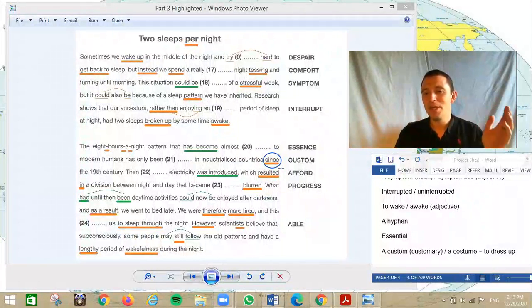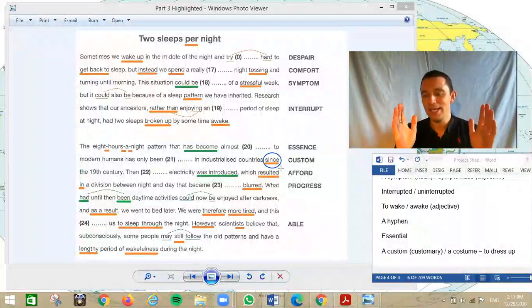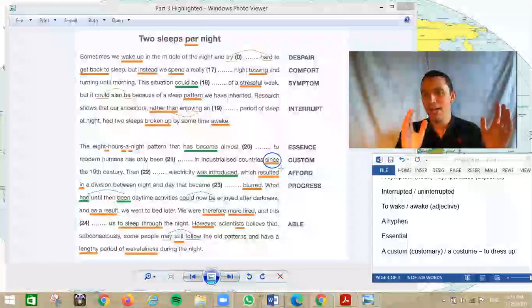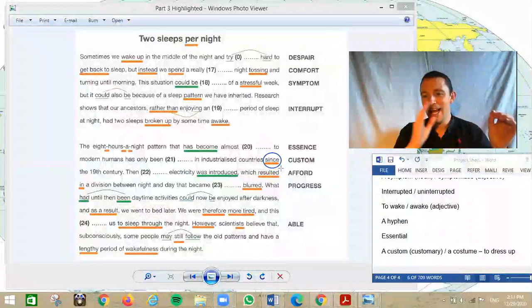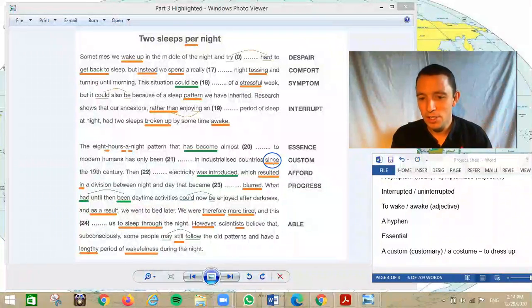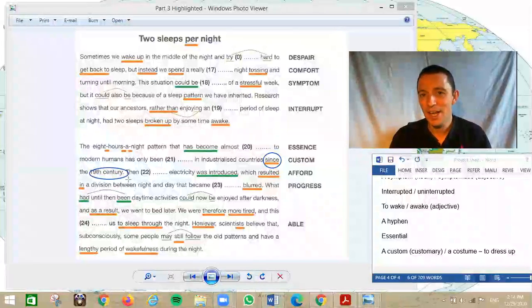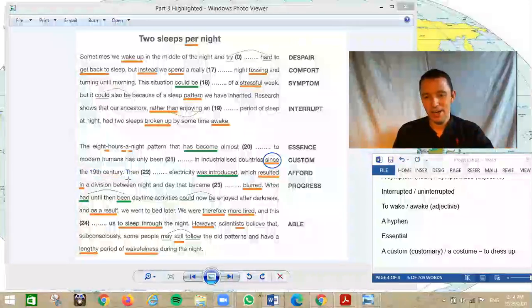And it's very typical with the present perfect. For example, I is the subject. I have been, present perfect. I have been in Ireland since January. Okay, so it's one moment in the past and it continues to the present. And that's the reason for the present perfect, typical with since. Okay, so here it's one moment, it's the 19th century. So yes, it's a long, long time, but really it's just one moment in history since the 19th century.